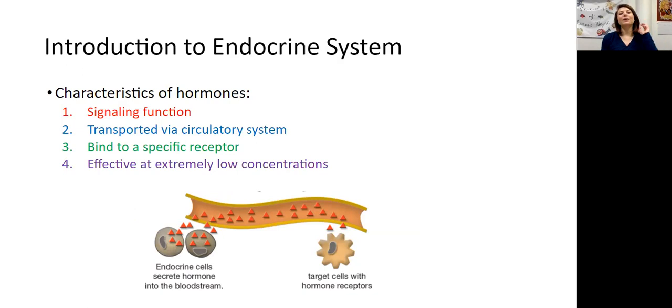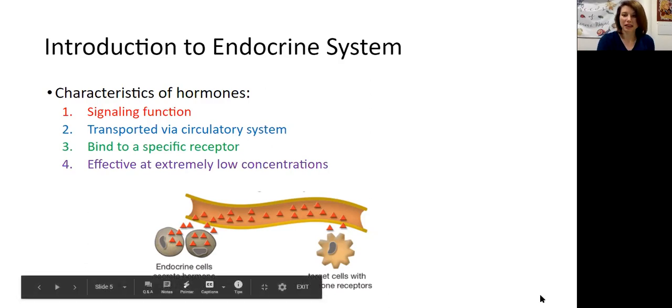All right, so the way that these hormones are going to work, they act as these signals throughout the body. So the goal is for them to be released in one place, for them to move through the body to get to another place in order to deliver a message. So the way that this typically looks is going to be following this process here.